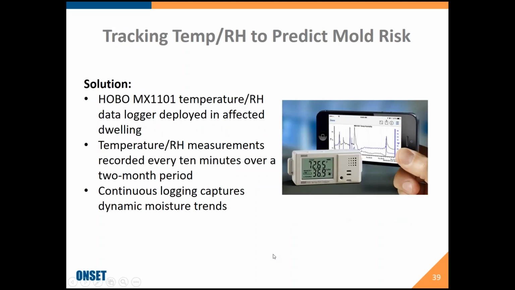Solution was we put in some MX1101 temperature and relative humidity loggers. They would take readings every 10 minutes, and they did that over a 2-month period. And they could monitor that moisture trend, how wet was the wall, and whether or not there would be some danger of mold.